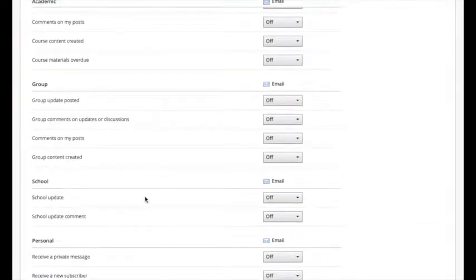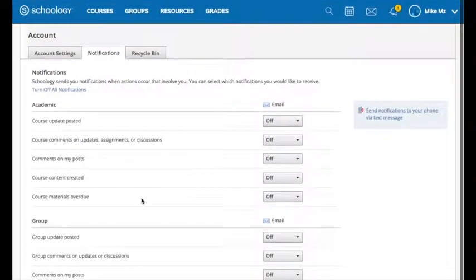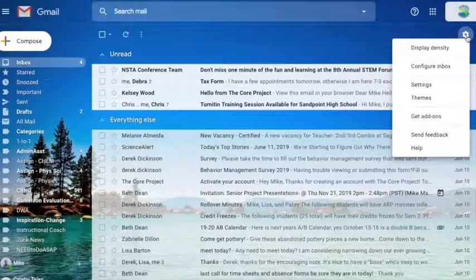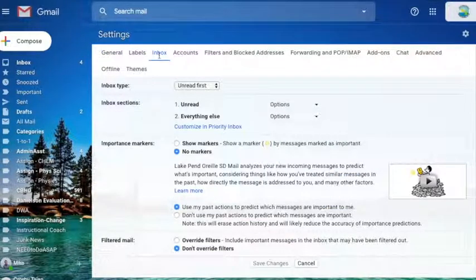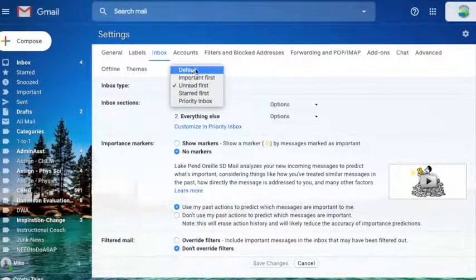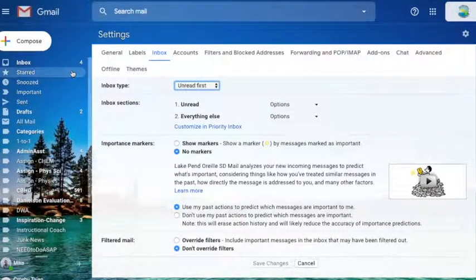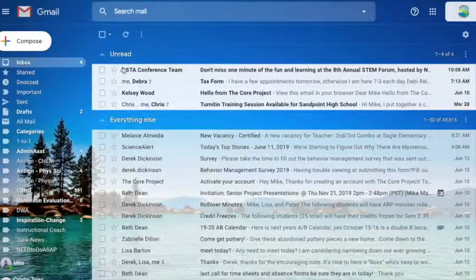And this will help you not have so many notifications in your email box from Schoology. That way your email can be a little more useful. A couple tips for how to keep your email organized. When you click on the inbox settings here, there's a couple different ways that you can organize it. You can have it set based on priority. You can have it set based on just send date. What I prefer most is the read versus unread option, and then I just leave the important stuff I still need to deal with as unread, and then I know what still needs to be taken care of.